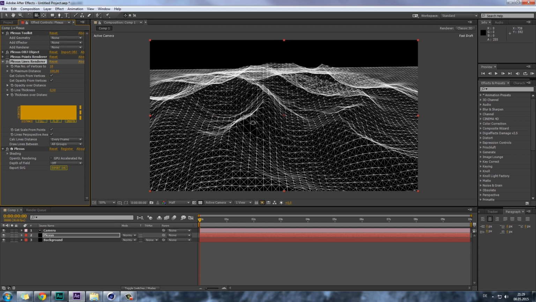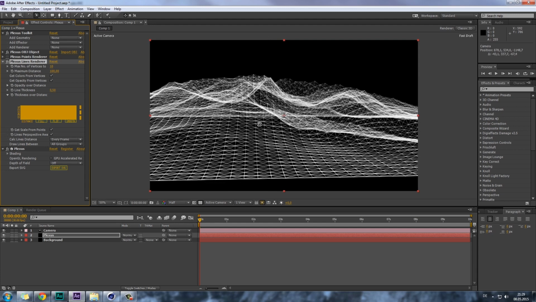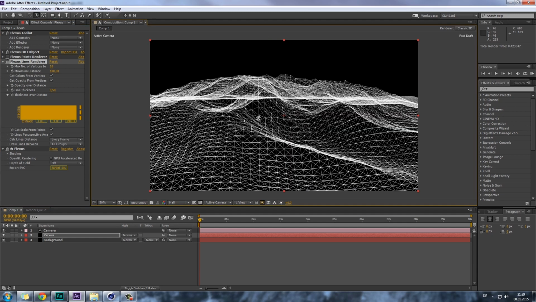What you could do, and some people prefer actually, is get rid of this transparency. So if you're looking through this landscape, you can see through it and what's happening in the background right there. So what you could do is add another renderer for the triangulation or facets, I guess it's called. Then you can make those facets black so you can't actually see through them, but I don't want to make this in the tutorial. I want to leave it like this.